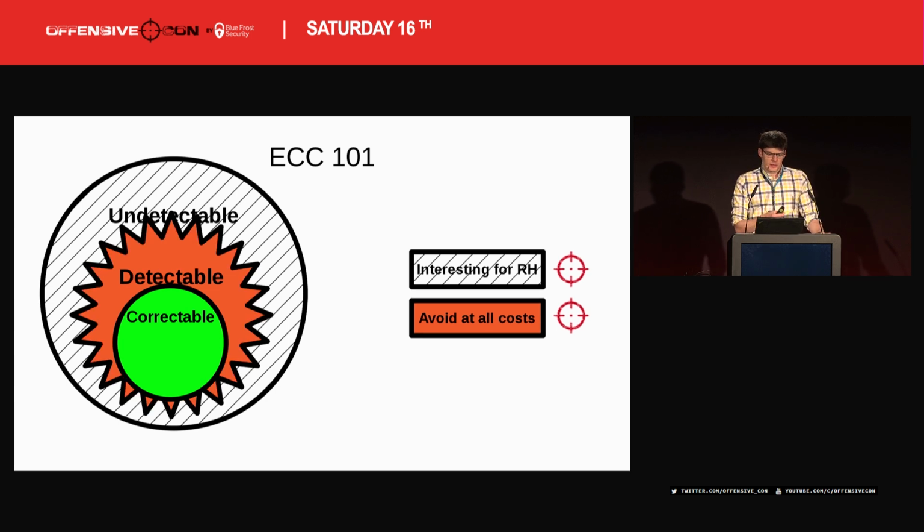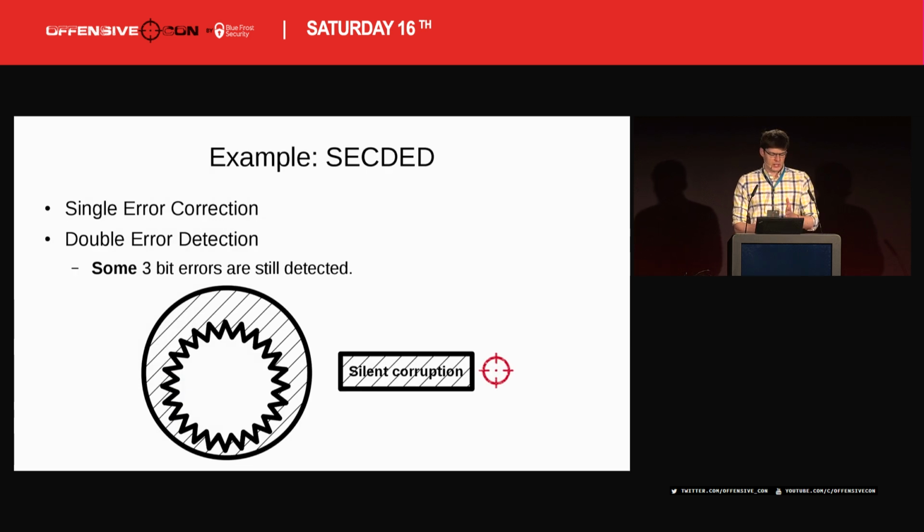But the thing is that the boundary between undetectable and detectable is not really a clear boundary. So what do I mean by that? For instance, let's take SECDED. I'm going to use this term not in a very thorough way, but let's stick with this. SECDED stands for single error correction and double error detection. So for sure any one error will be corrected, and for sure 2 errors will be detected, but there's no specification about what will happen with more than 2 bits. So there's no guarantee there.